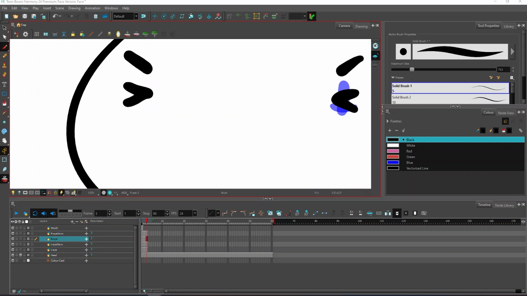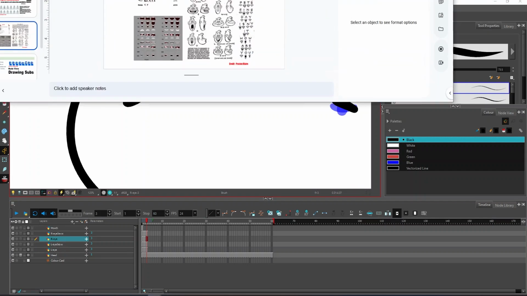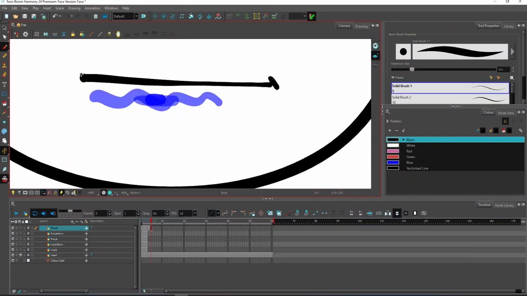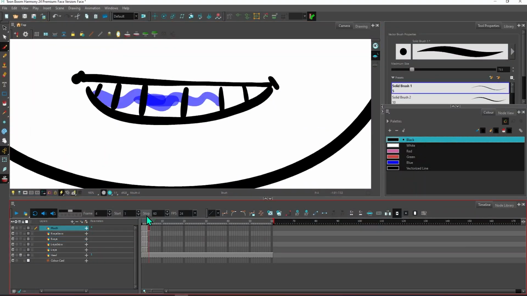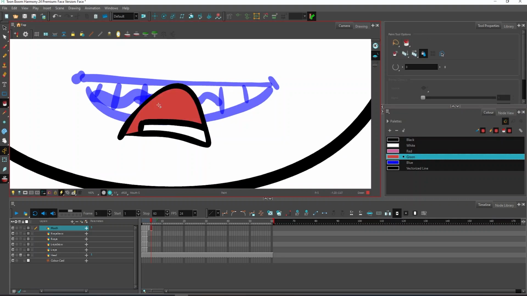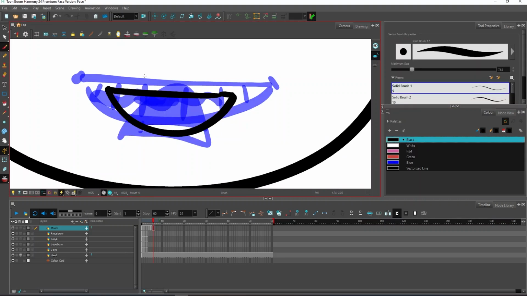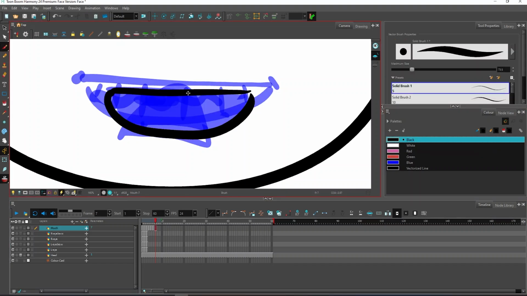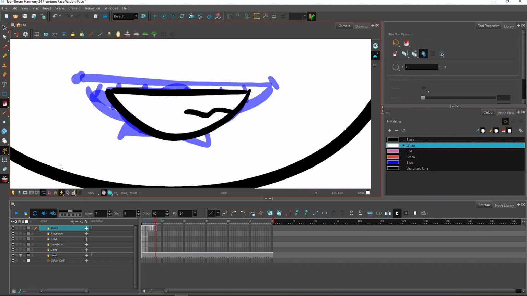I think it's important to note that off screen, I've got this graphic organizer with a bunch of these different facial expressions for mouths for talking characters. So these are called visemes. Make sure you check the link in the description because there's going to be a link to a graphic organizer with all of them. But in the meantime, let's just cut scene, and I'll show you all of them done.